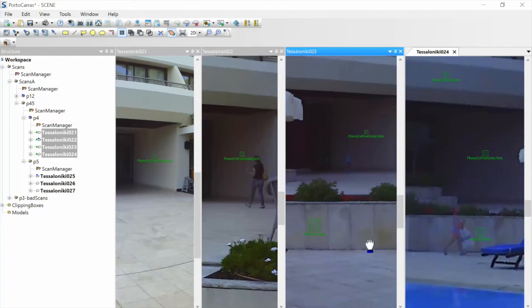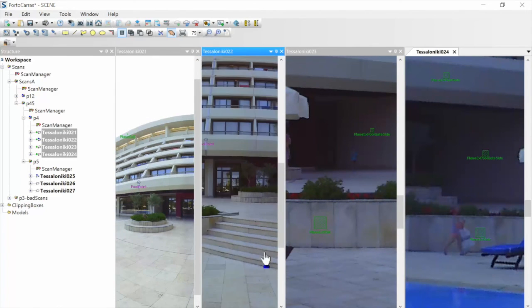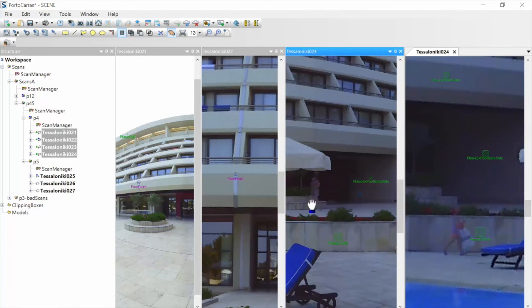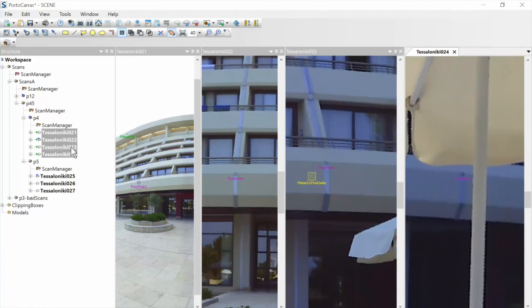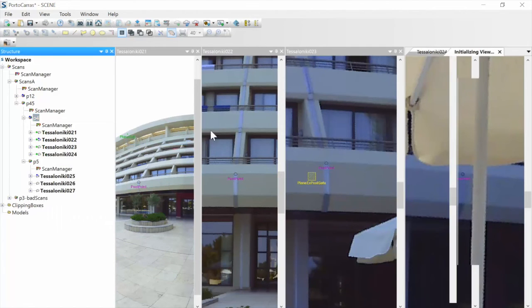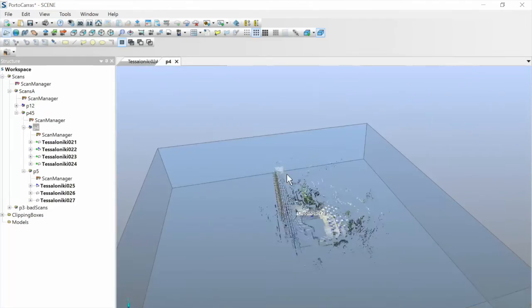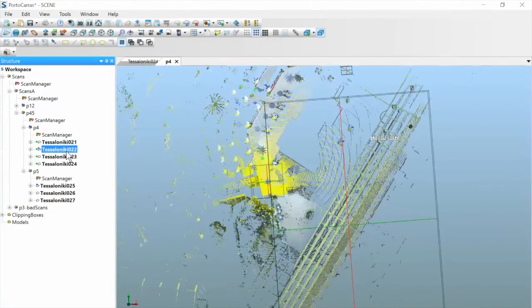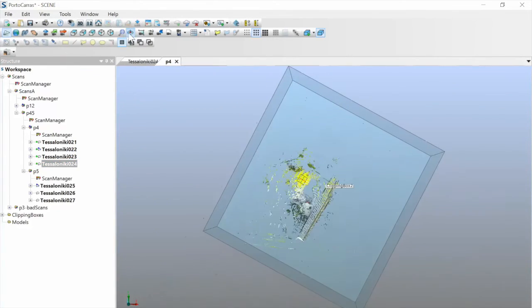So right now he's showing you 4 different perspectives of that wall. You can see those would all line up using the software. So again, another viewpoint of a certain wall. So you've got 1, 2, 3, 4 different views. And when you tie them all together, you can see this is one subfolder. They're not all tied together yet, but you can see how they all tie in together.